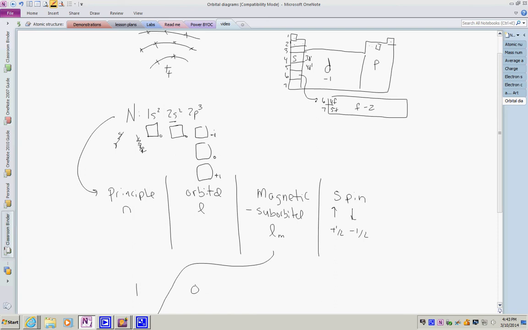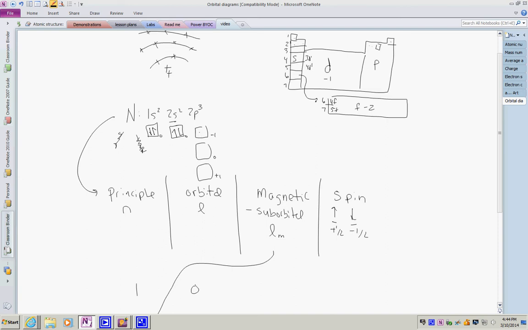Now, this numbering system, sometimes they use letters and different things, but this is pretty much as easy as you can get just by labeling it. Now, inside we have 2 electrons. Each electron is represented by an arrow. Arrow up or arrow down, it really doesn't matter, just that they have to be opposites. Arrow up and arrow down, arrow up and arrow down.